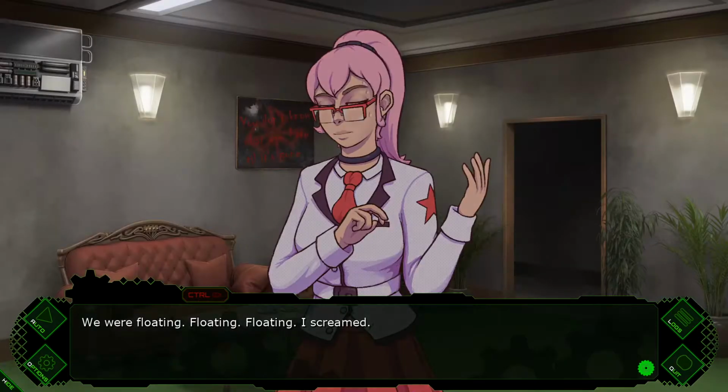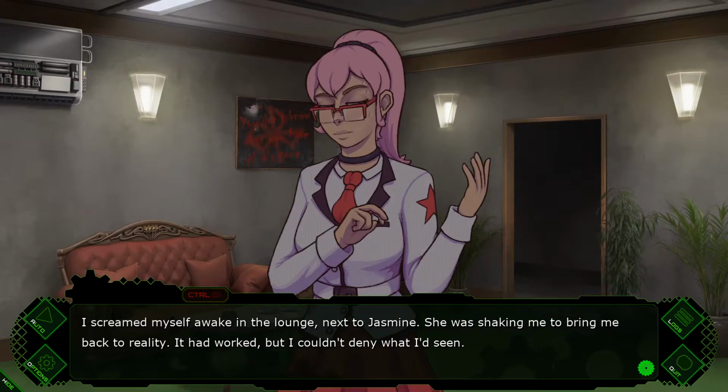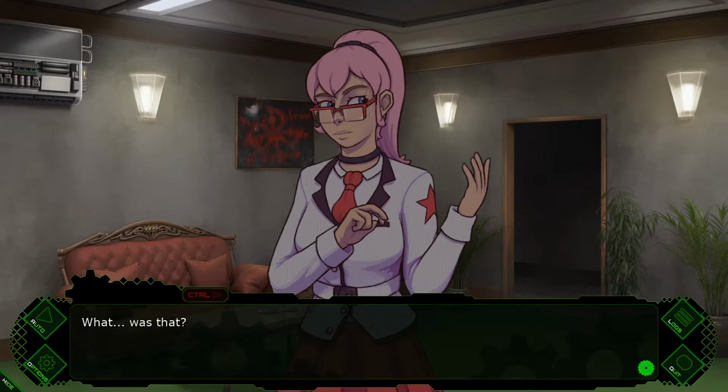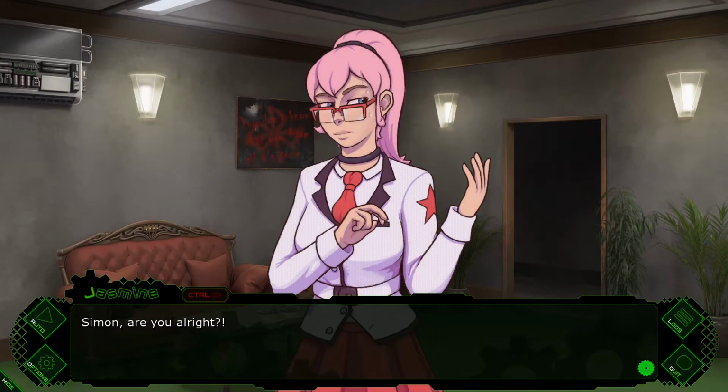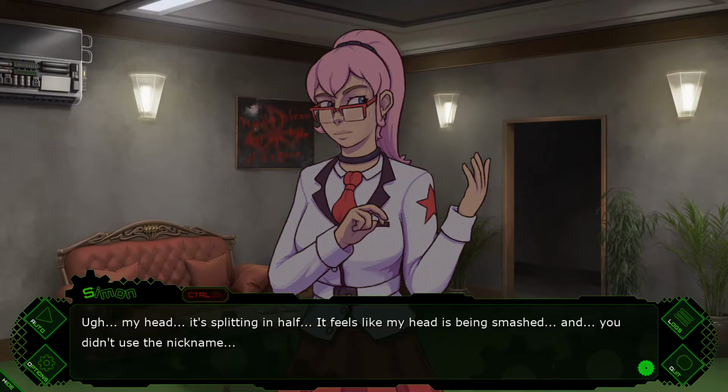I screamed. I screamed myself awake in the lounge next to Jasmine. She was shaking me to bring me back to reality. It had worked, but I couldn't deny what I'd seen. "What was that?" I suddenly asked myself, bewildered and uncertain. "Simon, are you alright?" "Oh, my head. It's splitting in half. It feels like my head is being smashed."